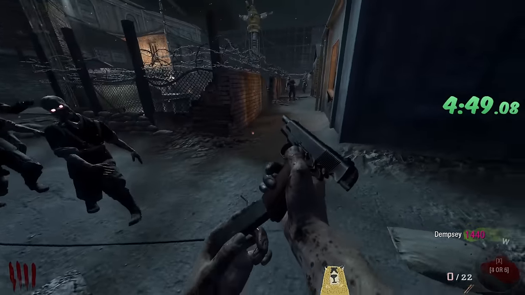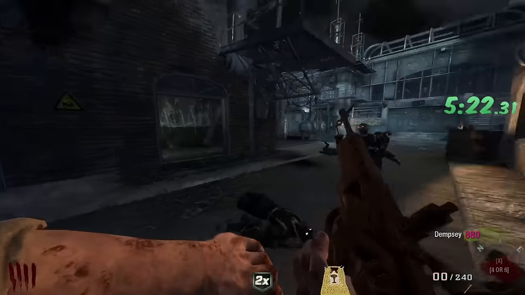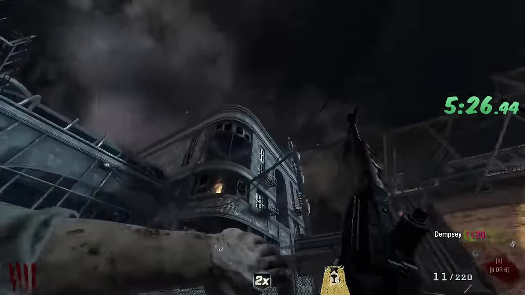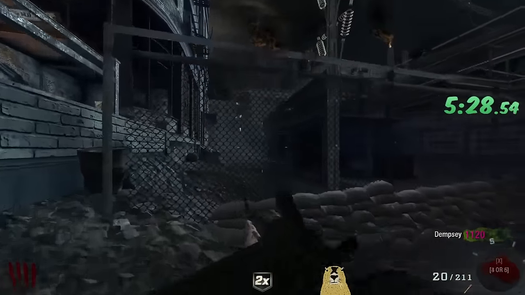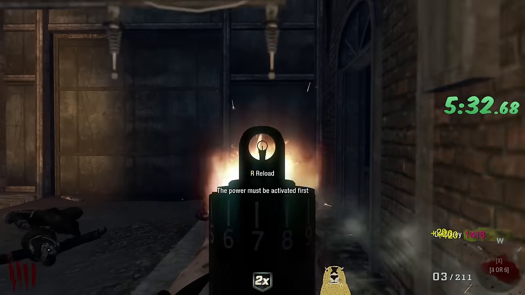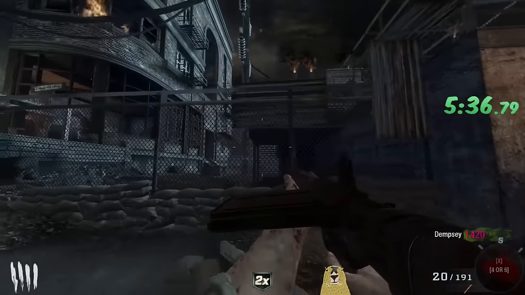I was so confident that the box was going to be here. So, where the hell is the box then? Let's check in a second. Let me kill these zombies real quick. Oh, it's over there. It's by the teleporter. Okay, so we'll stay here then with the FG42 for a bit, and then we'll move over to that side.